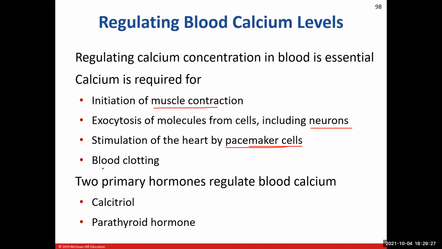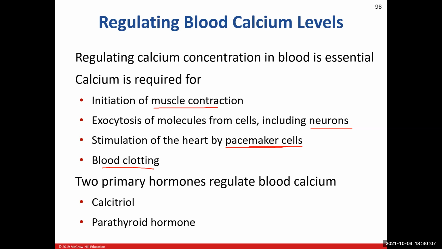And then without calcium, we wouldn't even be able to clot blood, or we wouldn't have effective blood clotting. And so you can see that calcium is very, very important. So after we go over chapters 10 and 12, I think you'll have a new appreciation for calcium. So that's why we really have to monitor and make sure we regulate the proper levels of calcium in our blood. If you have high blood calcium, then you are known as someone that is hypercalcemic. If you have low blood calcium, then you are hypocalcemic.